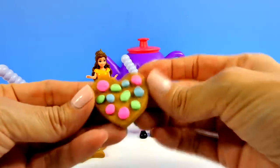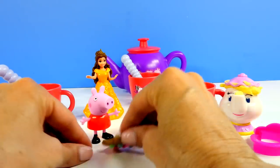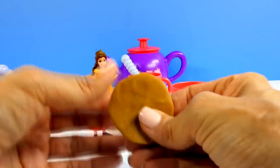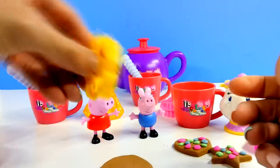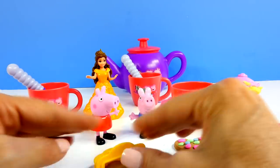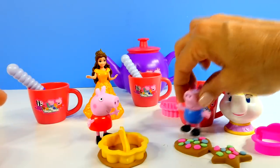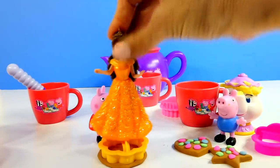We have our heart-shaped cookie that we made for Peppa. Oopsie! And our little star-shaped cookie that we made for George. And now, let's make this little flower-shaped cookie for Belle and Peppa. Maybe Belle and Peppa want to help me make this cookie. We'll move George out of the way. Scoot over, George! Okay, so we'll let Belle jump on the cookie cutter for a little bit.